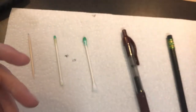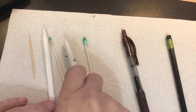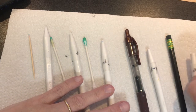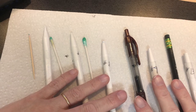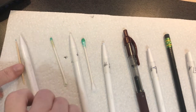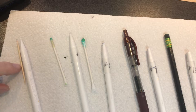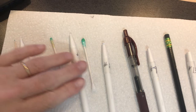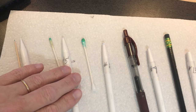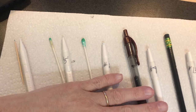So I'm going to be using my regular dotting tools for making my design, but I'm only going to be using these 5 sizes. And then as I'm dotting, I will tell you the color, and there'll be a little box that pops up in one of the corners that will say like toothpick number 1 and 0.5 millimeters. And then as I switch tools, it's going to switch what it says. So if I go up to this tool, it will say Q-tip no swab, number 5 tool and 2.5 millimeter.